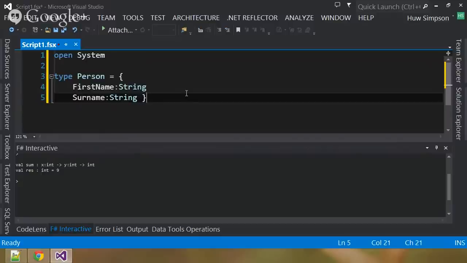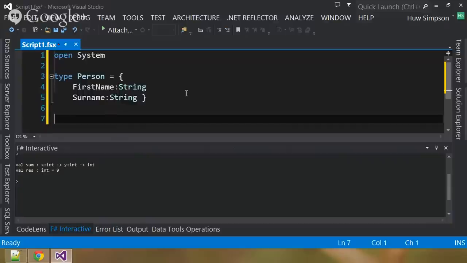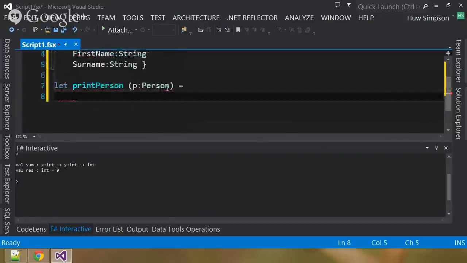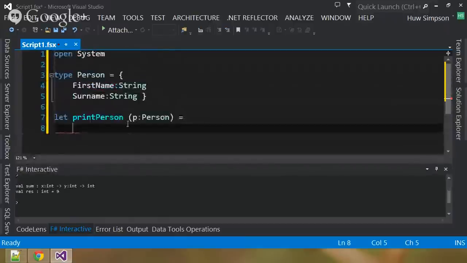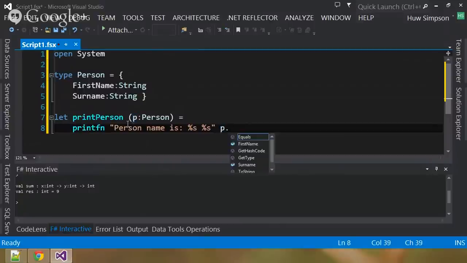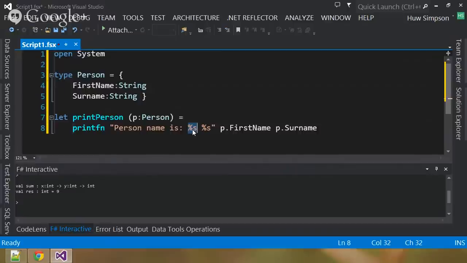So you'll notice there that we have done some indenting in the type, and yet again, if we had to write a function that deals with this type, like maybe to print it out, and we're just going to pass in the person as a parameter, like so. Here we have specified what the type of person is, and let's write a simple line of code then to print that out. Right, and we'll just put in p.firstname and p.surname, and this function will print out the text there, followed by replacing or doing string interpolation on the first percent s with the first name and the second percent s with the surname.